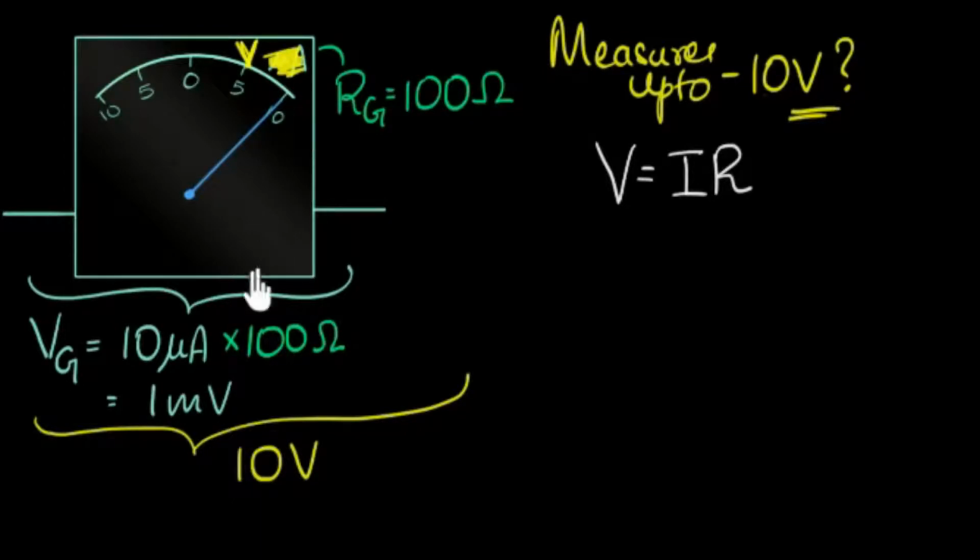Well, we already know that in order for this galvanometer to show deflection of 10, I need 1 millivolt across it. Not 10, but I need 1 millivolt across it.